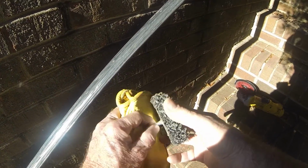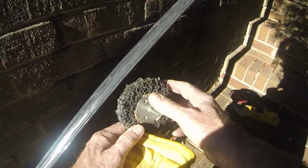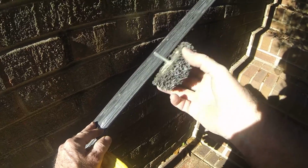Here's an example. This is for the drill. Similar thing. Fibers, you can really get in there. Of course, the drill is going to be a little slower than the grinder, so it'll take a little longer to strip it, but it does the job.